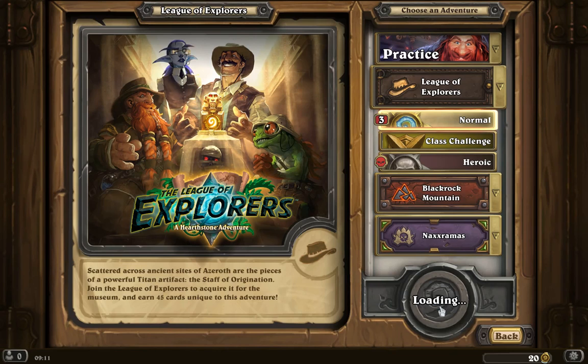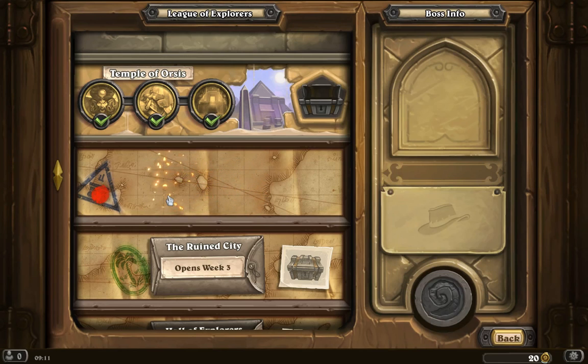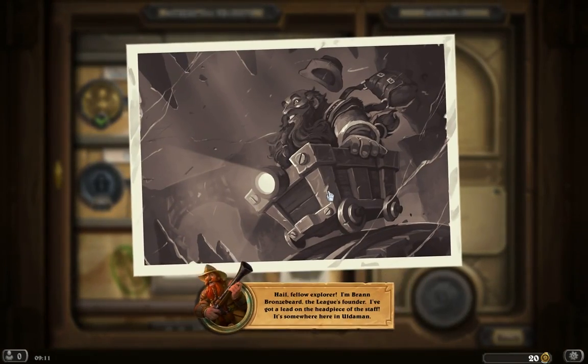Indeed. So, yeah, this is the second wing. We've already got the half to the staff. Let's go to Uldum, which is a very well-known old World of Warcraft dungeon. And it's wonderful, if a bit outdated. The presentation of Blizzard is second to none.